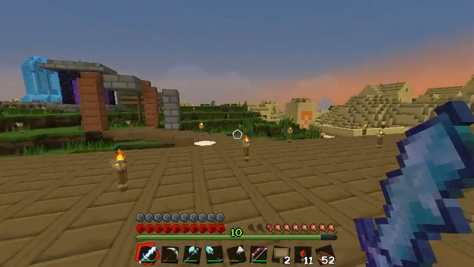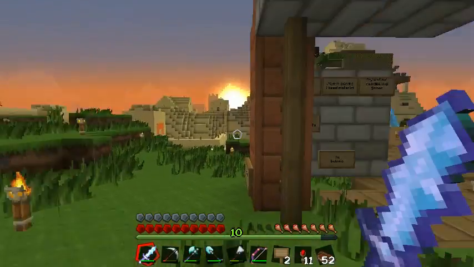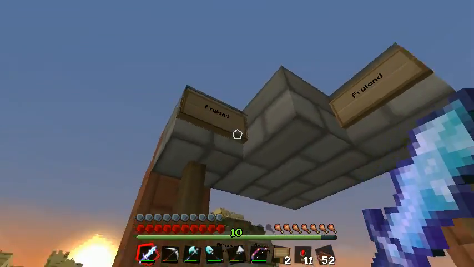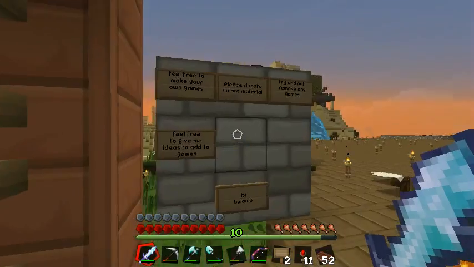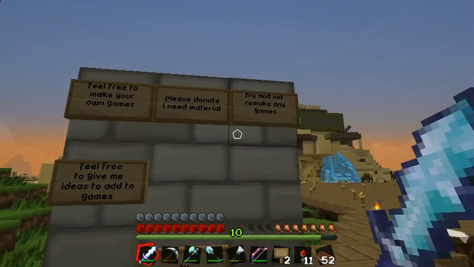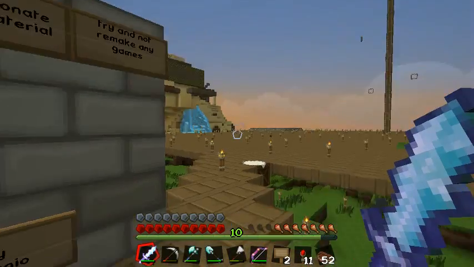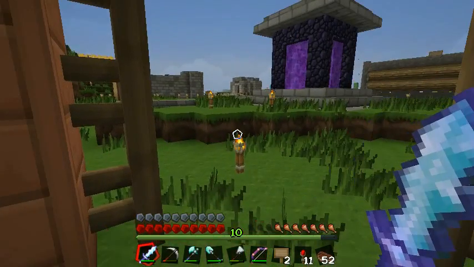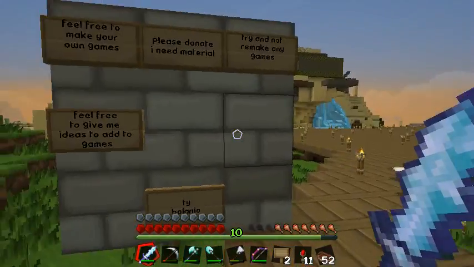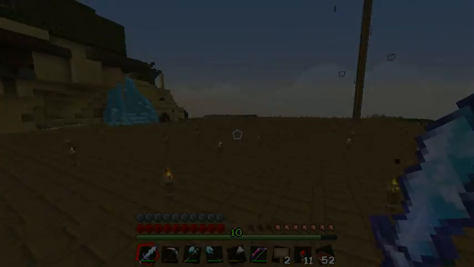Okay, so just go through to the entrance of this area. Show you what it's all about. And we turn around and it's Fryland. Feel free to make your own games. Please donate, I need materials. Try and not remake any games. Feel free. Any ideas? By Bellanio. So that's why I asked Bellanio if he was alright to make a squares game, and he said, yep, sure. So that's what I did over there.